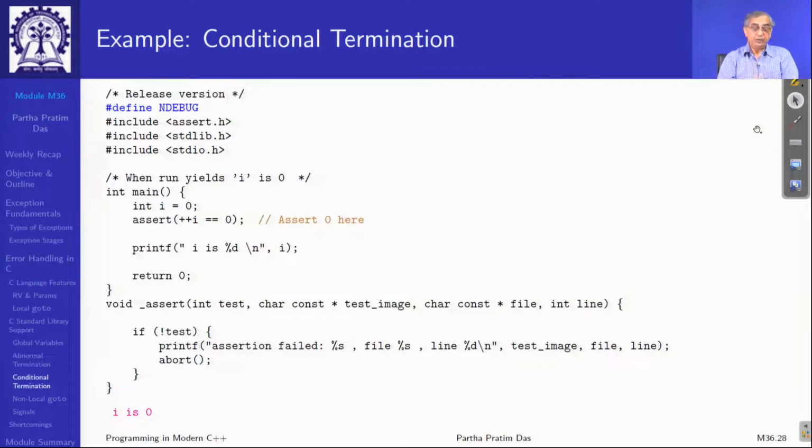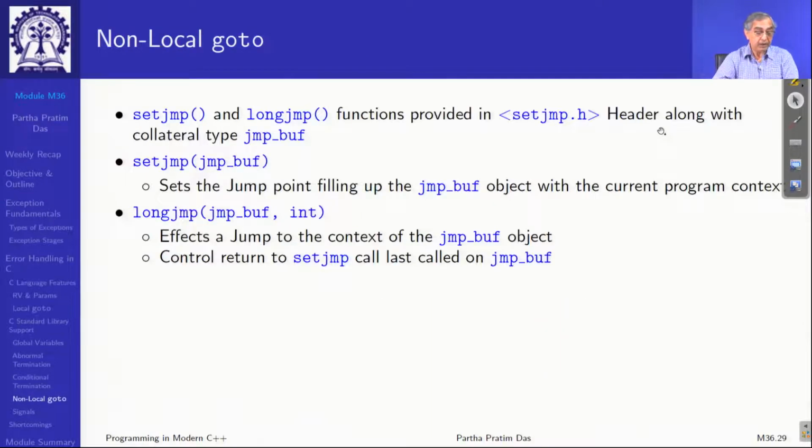Now, the advantage of assert is that if you have checked everything and you are okay, then for the release build you can just erase the assert silently. All that you need to do is define NDEBUG. If you define NDEBUG, then this part is under an ifdef condition, and therefore this part will not come in the compilation, it is not in the source. So, in the same case, now you do not have any assertion happening, now you have the actual output that is going on. Okay. So, this is very good for conditional compilation.